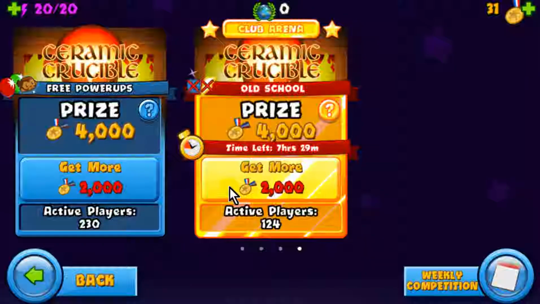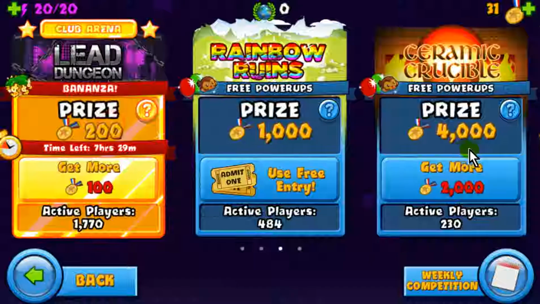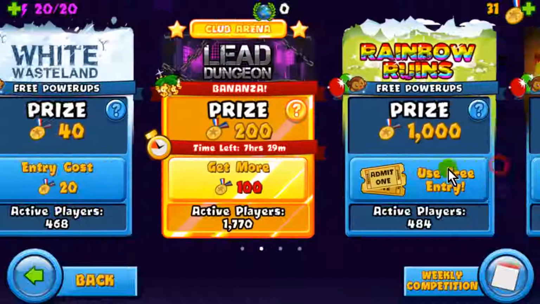Get more. 2,000? Ceramic Crucible, huh? I bet you I don't have enough. Oh, okay. I'm at the most expensive end here, aren't I? So, let's see. Prize 10. Costs 5 to enter. Entry cost is 20. A Yellow Stadium. Prize 10. I have a free one, don't I? Rainbow.